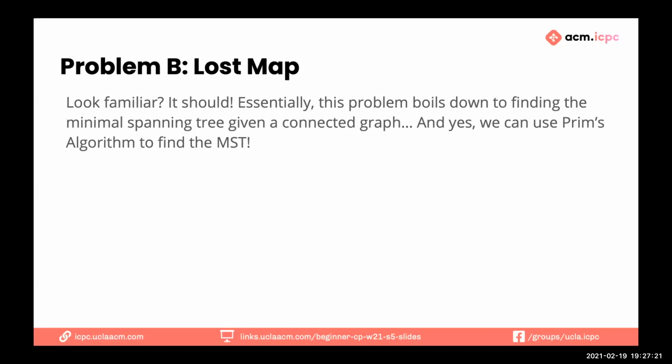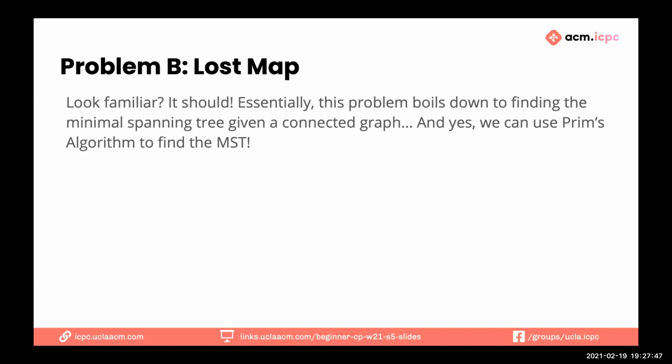A spanning tree is such a thing in an undirected graph, such that you have the least number of edges to connect every other vertex in the graph. But we have another constraint, and that is that we want the distances on each road to be as minimal as possible. And that's exactly the formulation of a minimal spanning tree. So given a spanning tree, can you find the one with the minimum weight? And that's exactly what the problem is asking for.